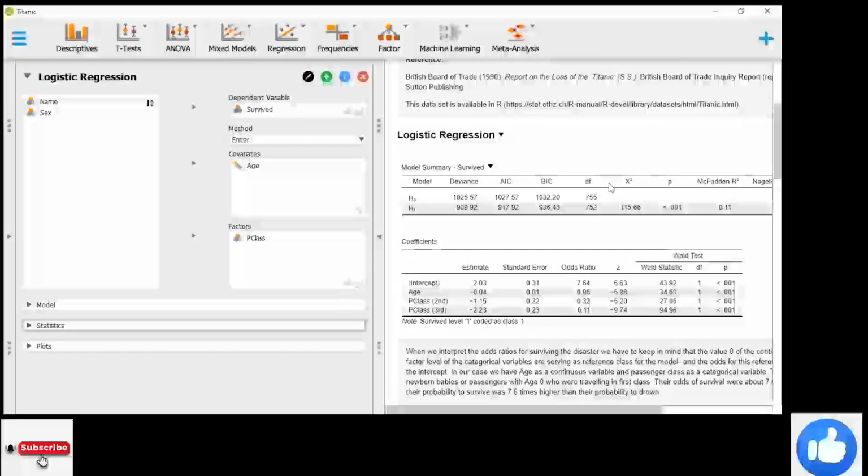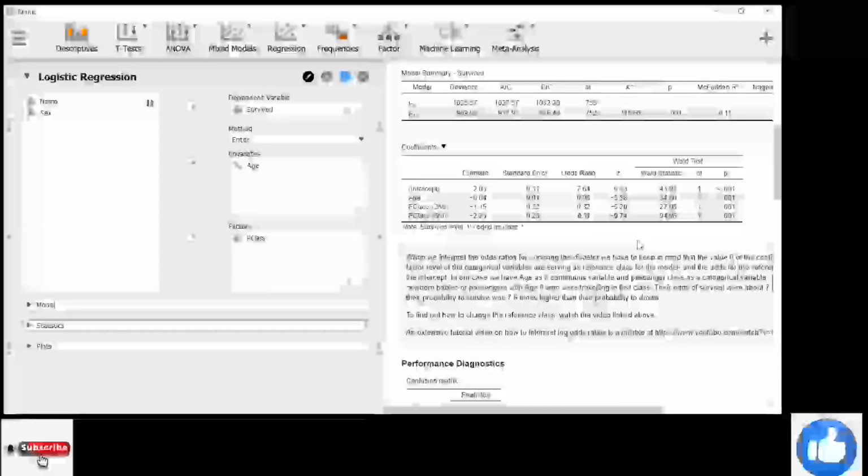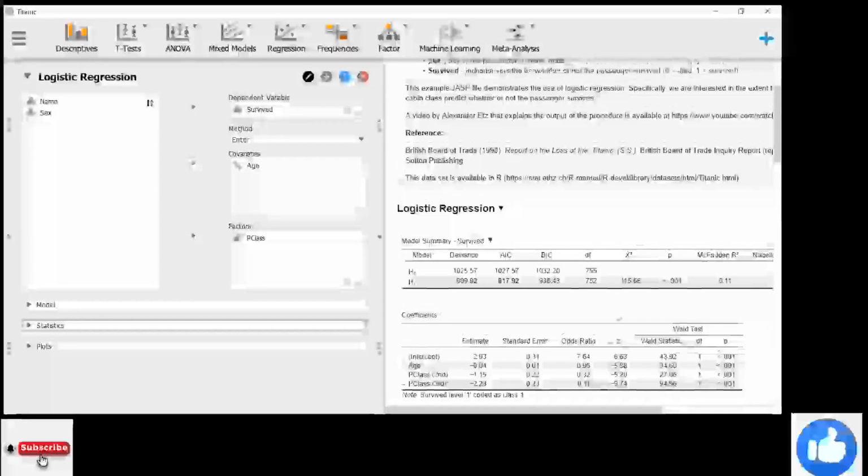And then when we look at the odds ratio here, comparing the intercepts, where we have age as 0 and the class as 0, or the reference as 1, we see that the odds of survival are very high. So let's see the interpretation for this analysis.